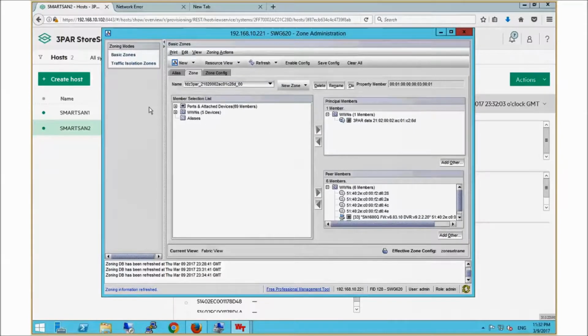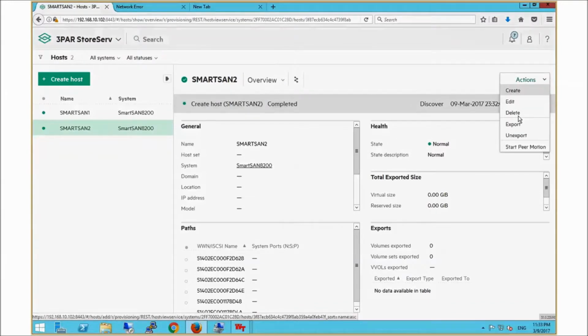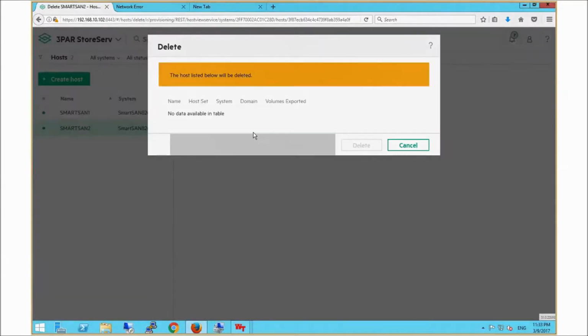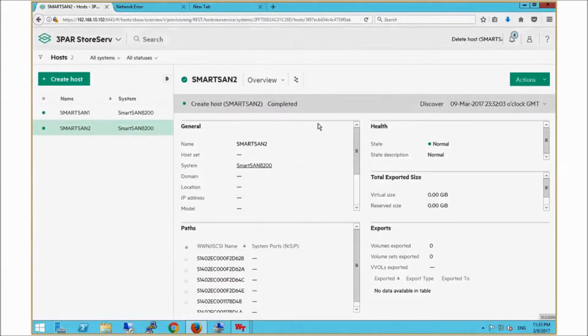Now, the other interesting thing that I mentioned earlier, and one of the big challenges with zoning in legacy environments, is that you end up with a load of zones left over when people have decommissioned systems and haven't cleared the zoning away. That's not a problem with SmartSAN, because literally if I go in here, pick a host and then delete the host, what is going to happen now is we're basically going to undo everything we've done.